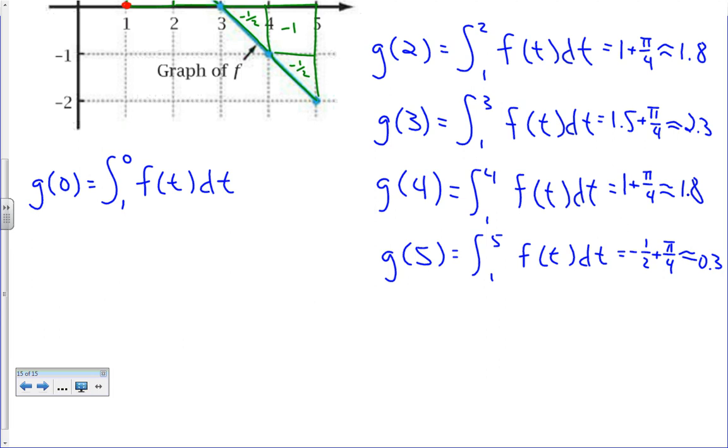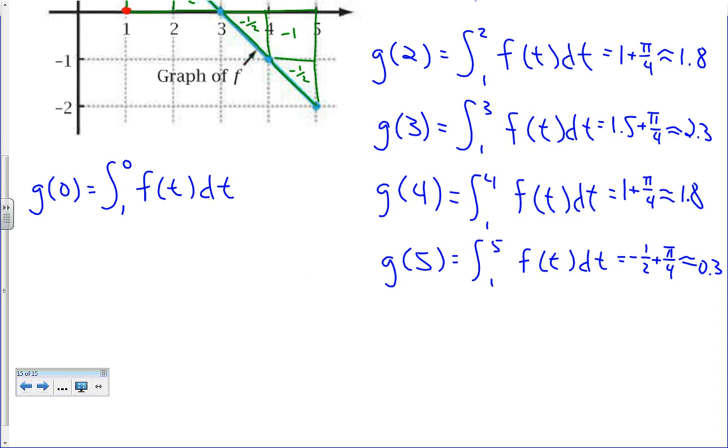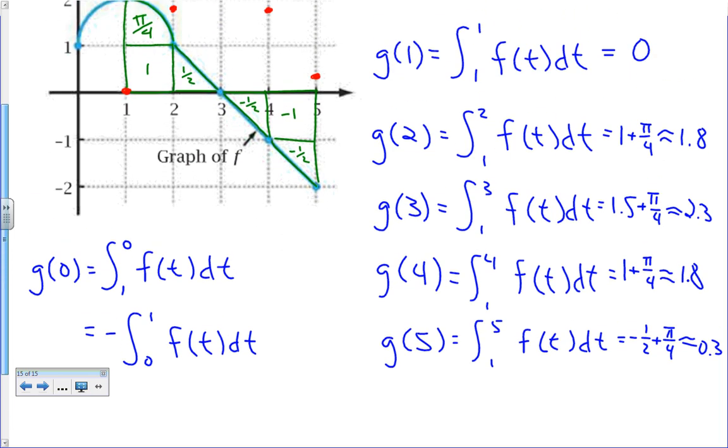All right, so let's find out what the integral from, oops, actually one thing I want to change here slightly. You could leave it in this form, but I want to change this. Remember, if you swap or change the endpoints there, going from 1 to 0 versus the integral from 0 to 1, it's the opposite result. So it's the opposite of the integral from 0 to 1 of f of t dt. So let's find out what the integral from 0 to 1 is, and then we'll take the opposite of that is what we're going to do.